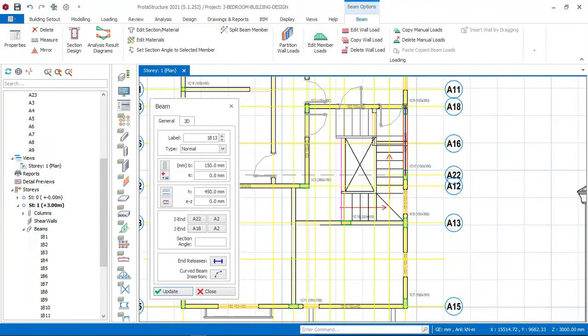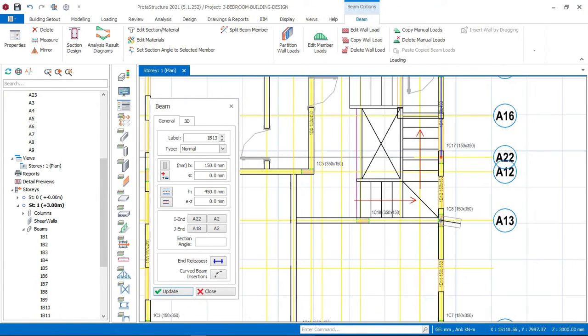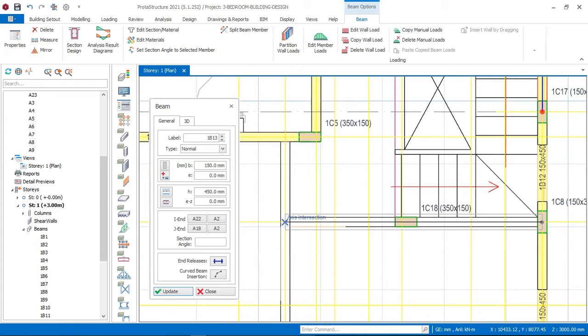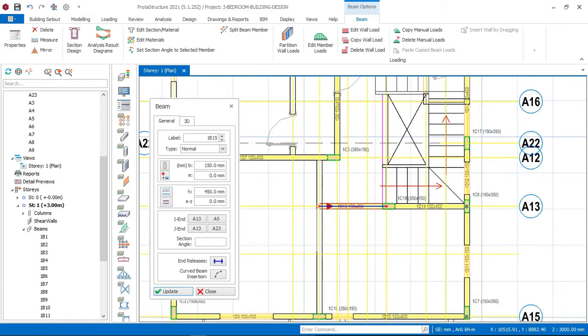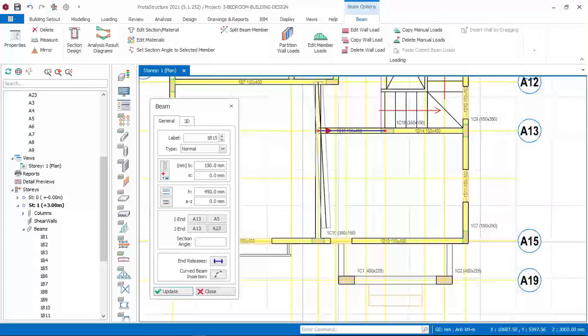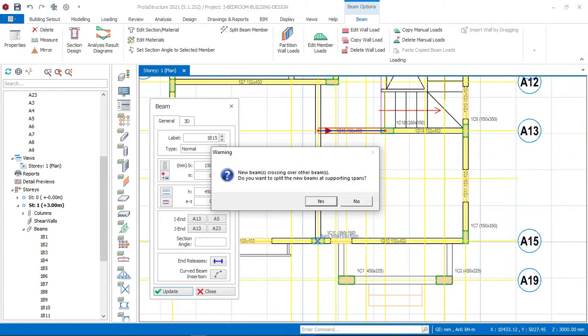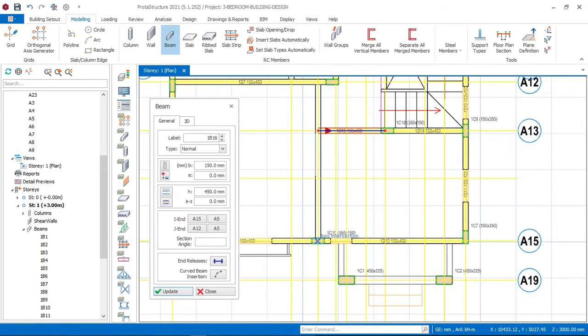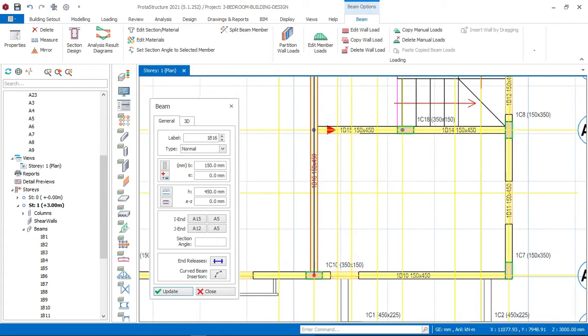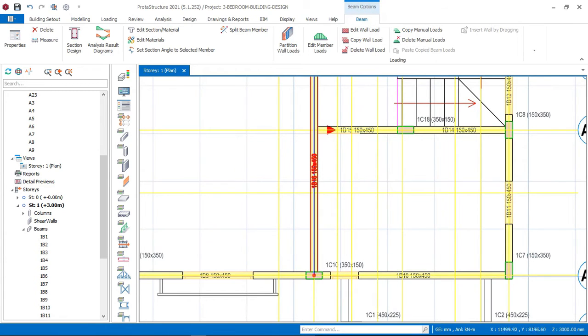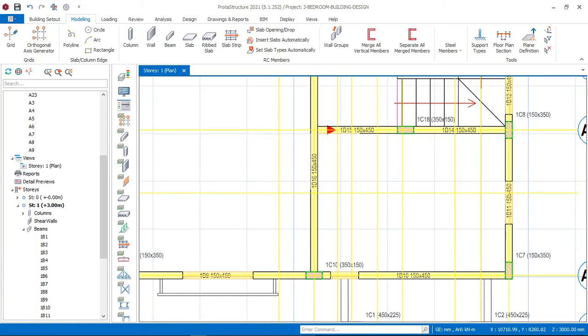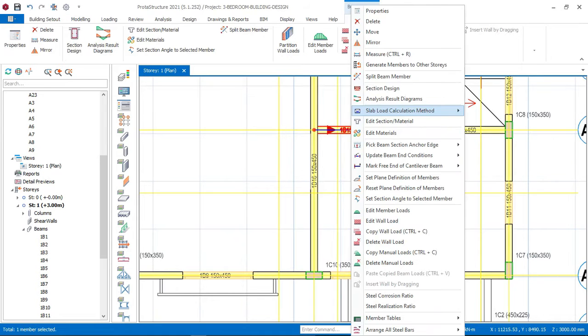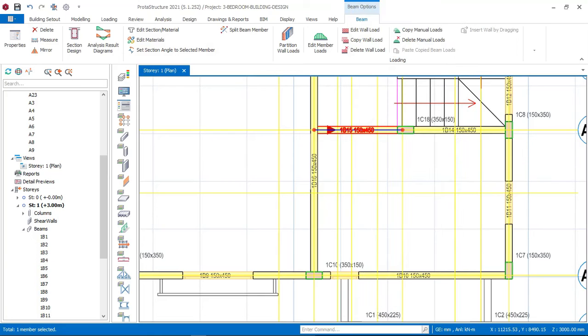Then I'll click on the escape key and then click on this place to form this. Okay, and then I will now go here and click here and then click at this place right now and say no. This is trying to form a cantilever end here, so I'll just escape and click at this place to remove it as a cantilever end. Click here, click this beam first to remove that point as cantilever end, and then change this thing to supported.